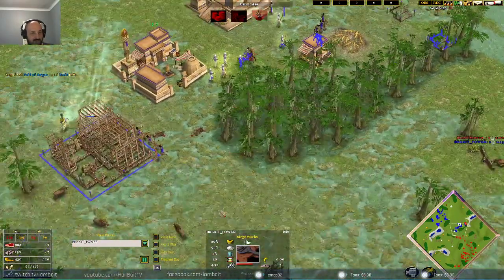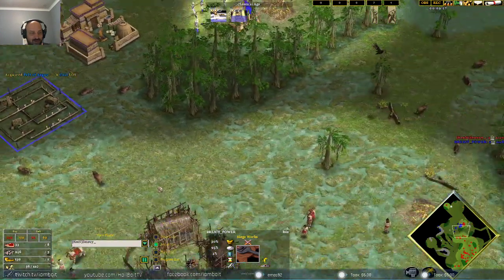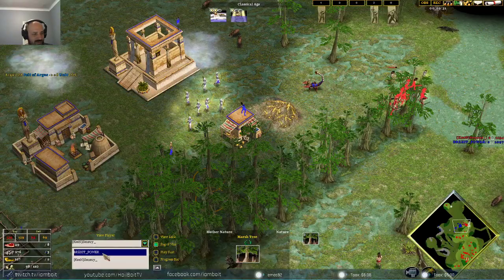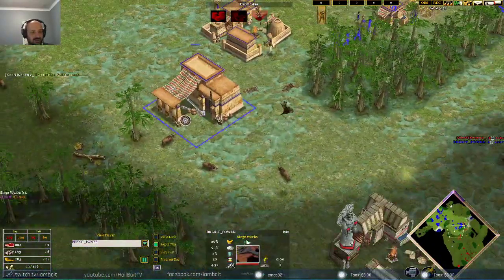But we do see the siege workshop coming up. It is scouted from Sensuy, so he knows it's coming. But the town center will be up. The priests are going to be coming in though. This is all in for Joe, so he has to do a lot of damage. We'll see if he can do it.